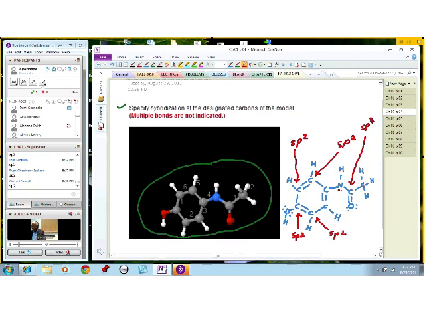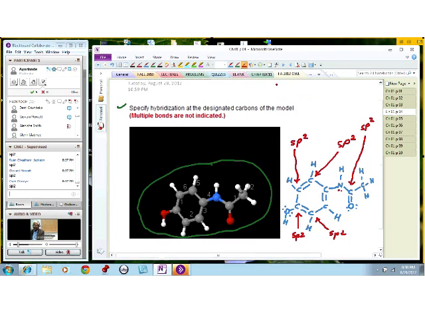Now, I will tell you something that we did not do in class, but consider that anytime we have a session like this, this is part of your class session. So far, we have been talking about hybridization for carbon atoms. But the same type of hybridization we could have with other atoms, like oxygen, nitrogen.